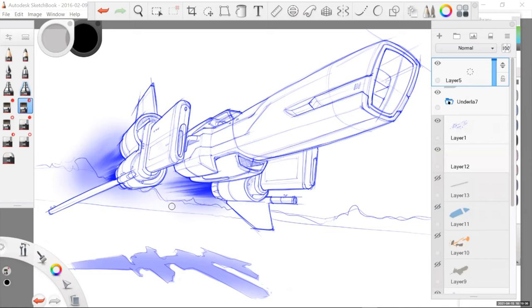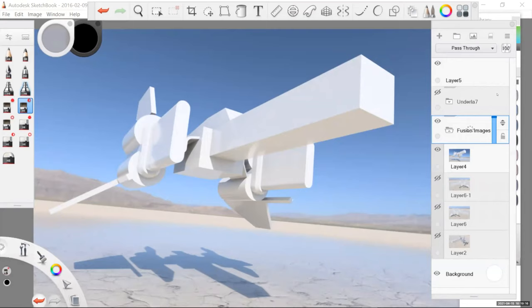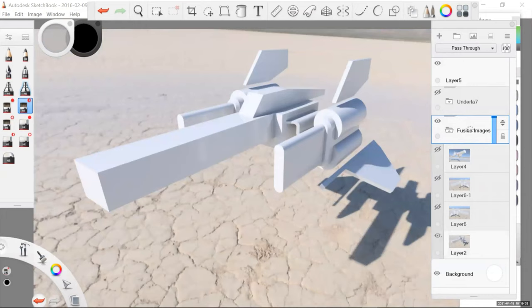Okay. But what you got to remember is I just did a quick Fusion file and I blocked this together and it took care of all my perspective, all my horizon line, all my shadow. And because it's a CAD file, well, maybe this view is better. Well, maybe that view is better. Oh, wait, I really like this one as well, right? The point is I can experiment with composition and move it around, and with a CAD file, that takes no time. This is a simple prismatic build, just, and then mirror it. It's simple and easy, right?